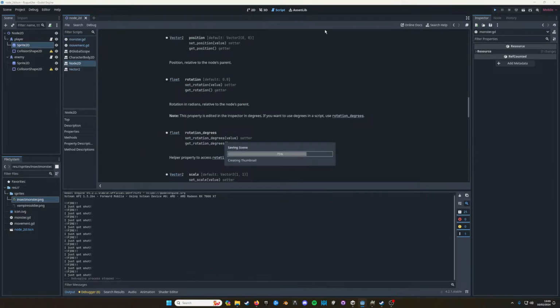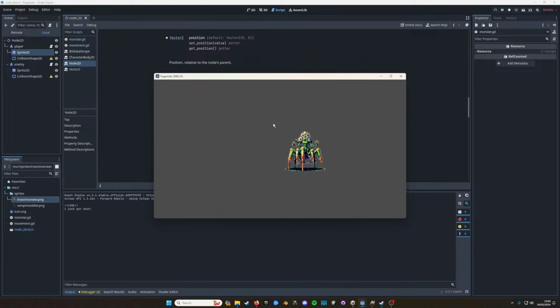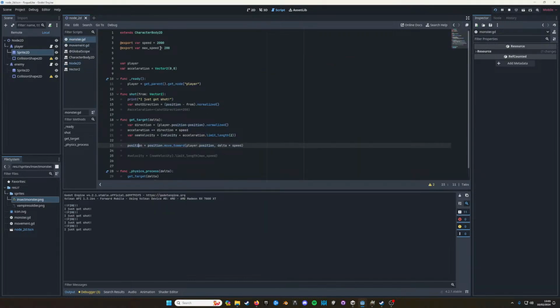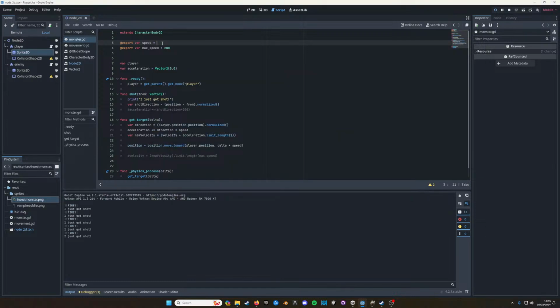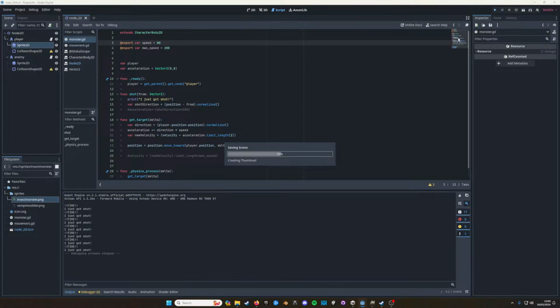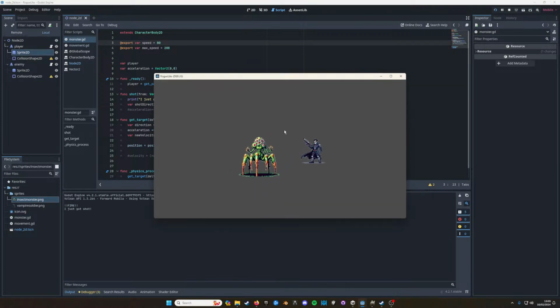See, position is, oh, that was very fast. Speed 20. Speed 80. So we got that going on.